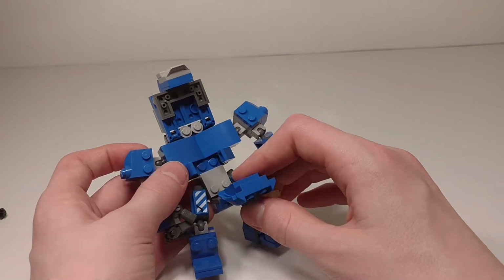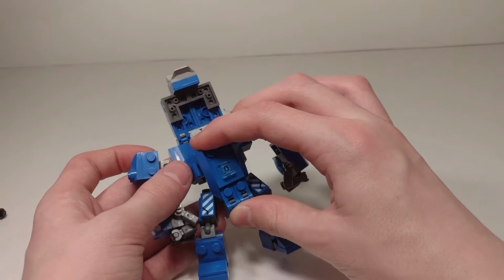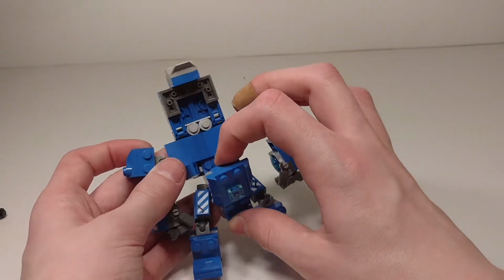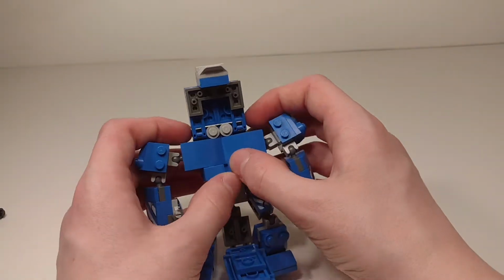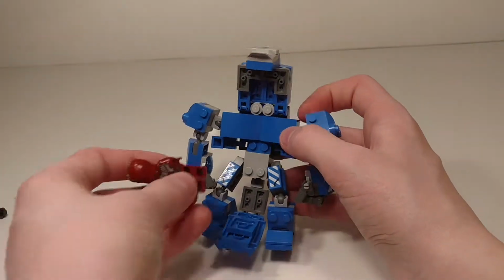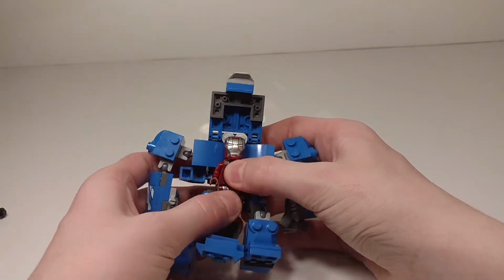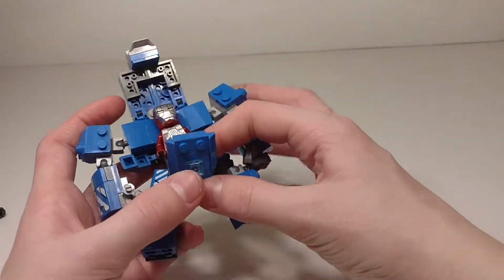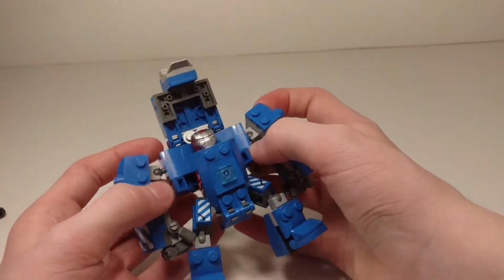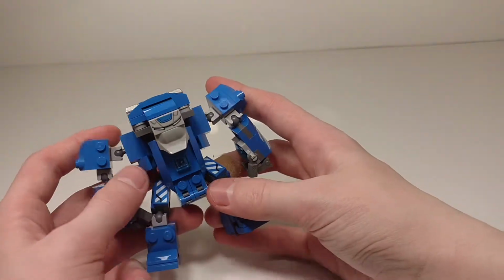But they did, which I think is actually kind of annoying, because if it was just on a normal hinge, then it would all hinge up straight. But a lot of the time I end up knocking it slightly to the side and stuff, so that annoys me a bit. And then these also can fold open. And there's enough room to put 1 minifig in there. We're just going to put them up. So they can fit in there, and then it closes up around them. And there is a decent bit of gapping, but I like the idea of them being able to fit in it.